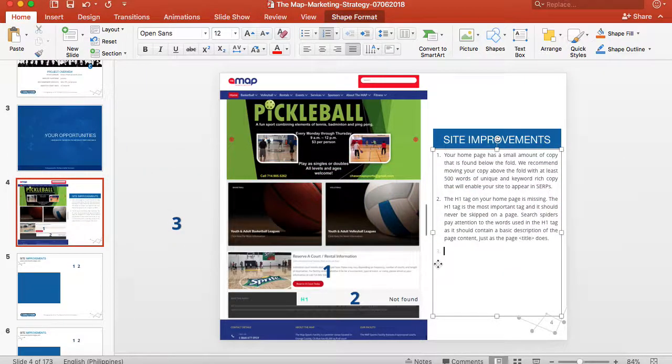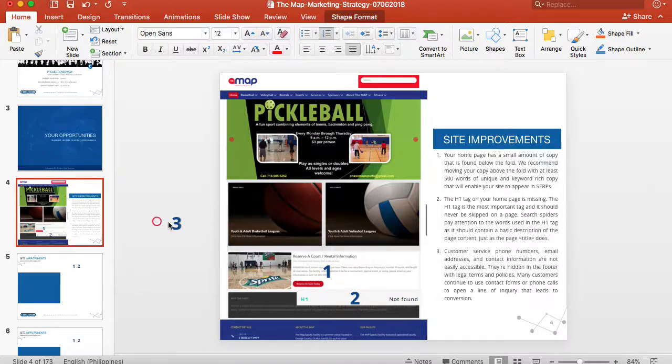So let's just tweak. So it's here. Customer service phone number, email address, and contact information are not easily accessible. They're placed below the fold. So many customers continue to use contact forms or phone calls to open a line of inquiry that leads to conversion.